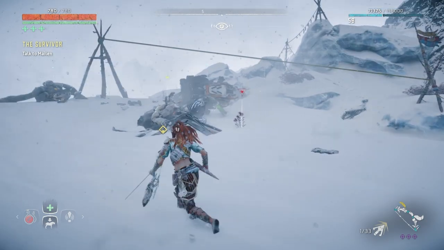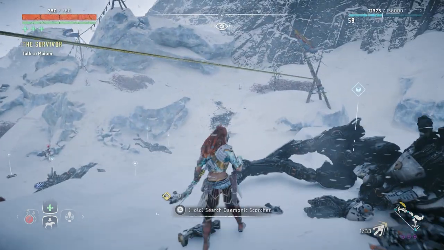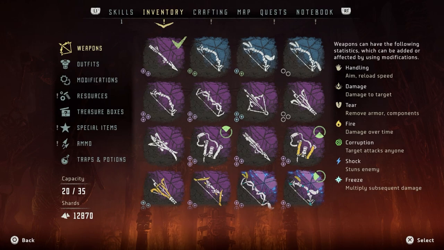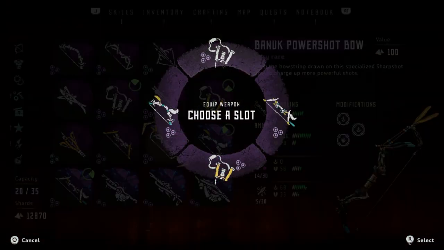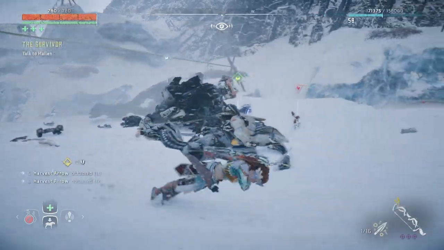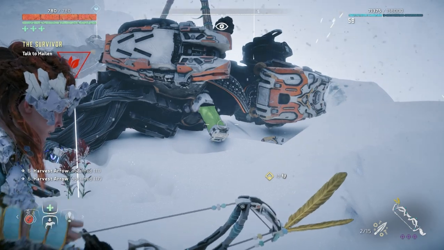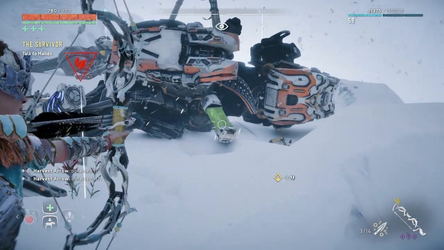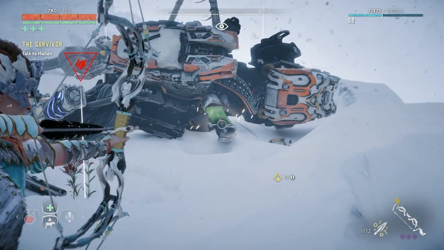Oh, boy. Sorry, guys. When I fight these things, my heart stops, literally. All right, let me just do a tiny bit of farming. Give me a second. All right. I need a harvest arrow. Actually, it's a good thing a scorcher is here because I need more blaze. So let's do that. Come on. I'll skip ahead, guys. Story.